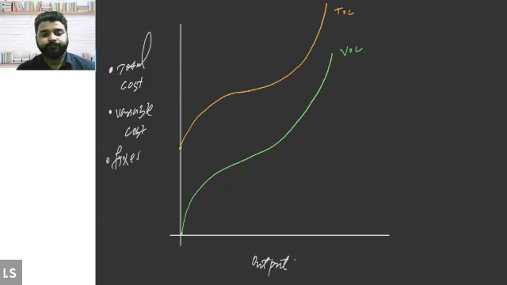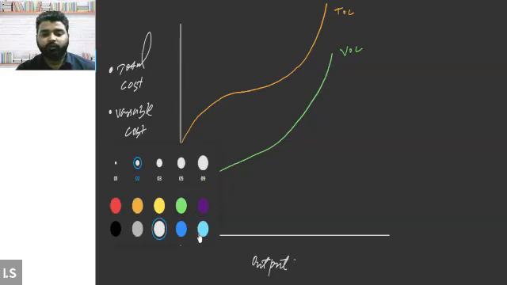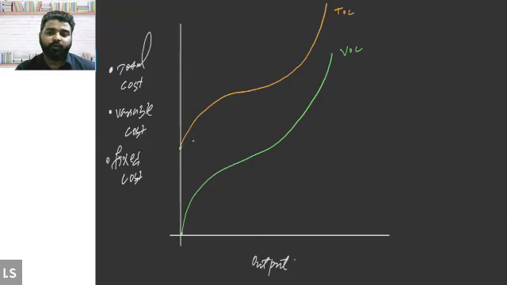If I draw the diagram for the fixed cost, it will start from which point? It will start exactly from where the total cost is starting, because the starting point of the total cost will always be the fixed cost. Therefore, fixed cost will always start from this point, or you can say total cost will always start from the point of the total fixed cost. So this is how the fixed cost will be presented. Now tell me Alexander, is this clear or not?